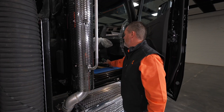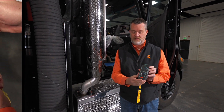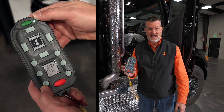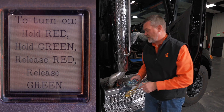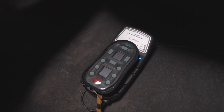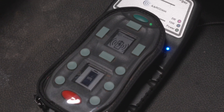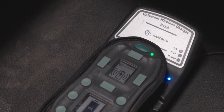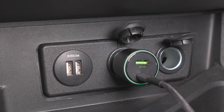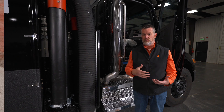We still have the same ARCOM remote. The remote works the same way it does on the W12: hold red, hold green, release red, release green, and now your remote's live. The instructions are on there if you need them. The charging station comes loose — we know people want to mount these in different spots. You can hardwire it into the truck or charge by USB; we provide a cord and charger. That way you can find the spot that works for your setup.